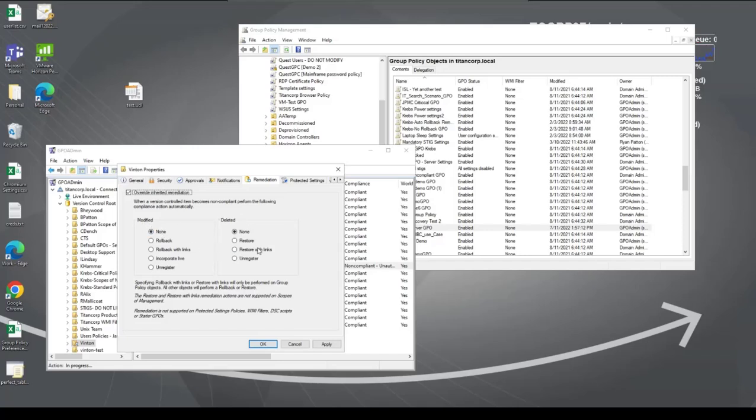So if it's modified or deleted, we can see what we want to do. I rarely see this implemented. Most folks want to make that decision. It should be a relatively uncommon thing to have happen. But this option is there for specific circumstances if you wish to automate that.